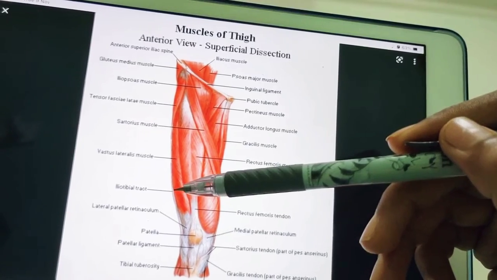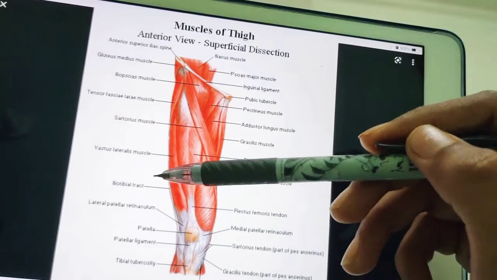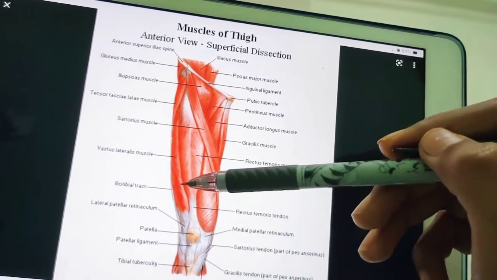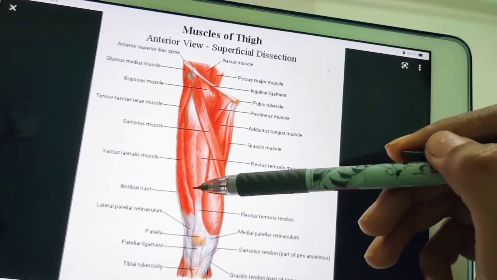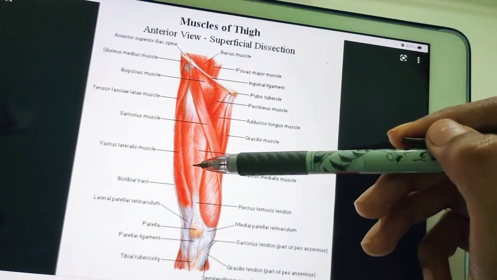On chair if you sit, according to that position it has got this name. So next, coming to quadriceps, it's a strong extensor of the knee joint. This action is very important in standing, walking, running. In addition, rectus femoris, you can see this one, it is maintaining the posture.